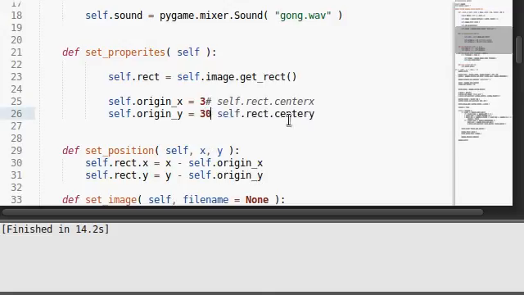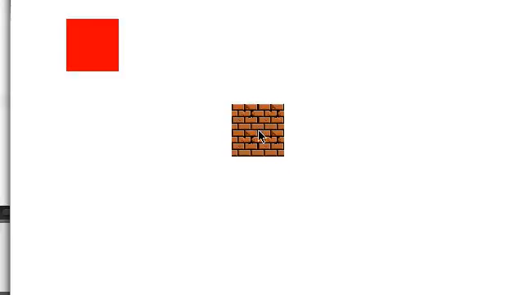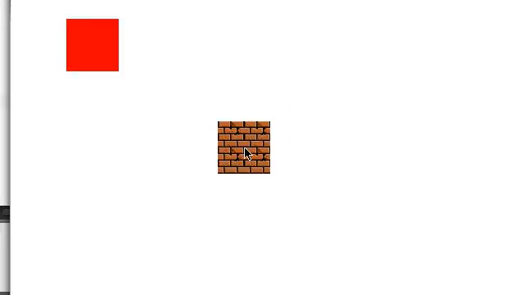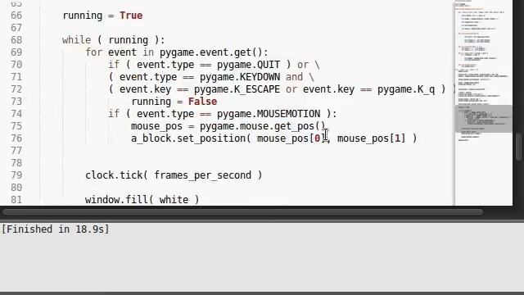And that's where it's going to map to in the sprite. That works. So now we've got some mouse movement with the object that we've created. We've got it centered at the origin because we've created a new origin now. We've changed the properties of the sprite and object itself, so it'll reevaluate the rect every time we change the image, because we set up a new function to do that. And we are not repeatedly displaying on the screen because we've changed it to be the window fill white every time we update.